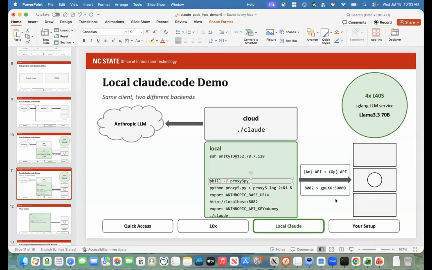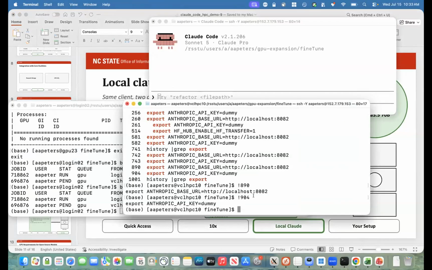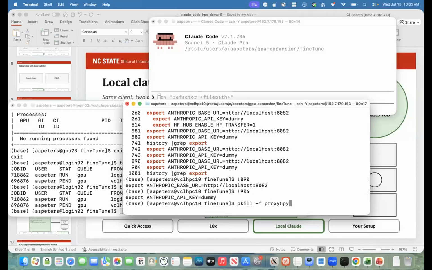All right, and that's what this is here, this proxy5.py. So I'm just going to run that. First, make sure that there's nothing running there. No typo. Okay.